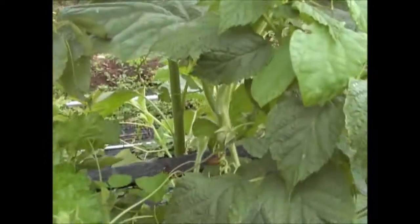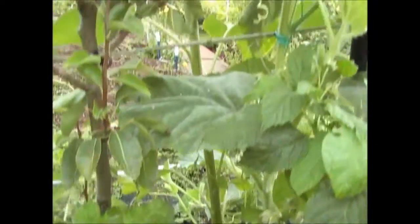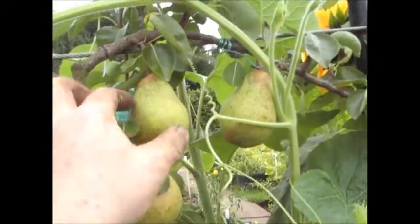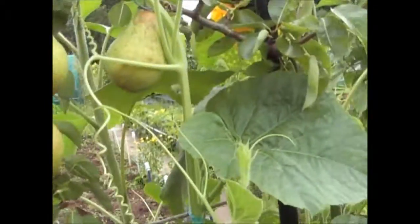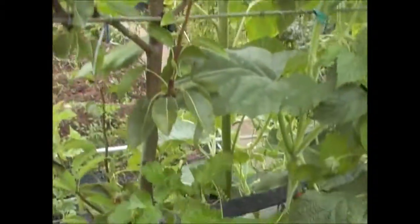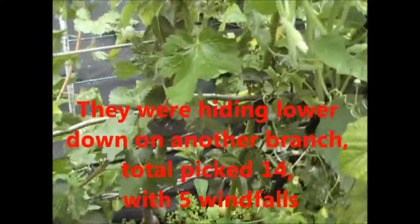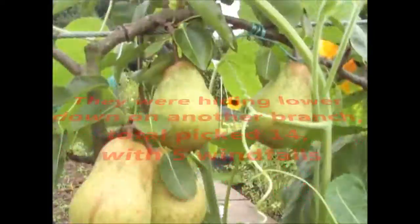So this is basically the first fruit we've had off this tree since I put it in, beginning of last year. So the pears are slightly soft. They're still hard, but you can feel them starting to give a little bit. So I'm going to be picking those. I did originally have, I counted them, 19 pears. We've now got 1, 2, 3, 4, 5, 6, 7, 8 on there, so I'm not sure where the others have gone. There's a few on the floor there, which the ants have had. Unless the ants have completely devoured the others. But those are the pears.